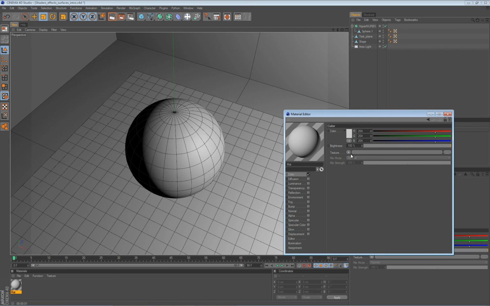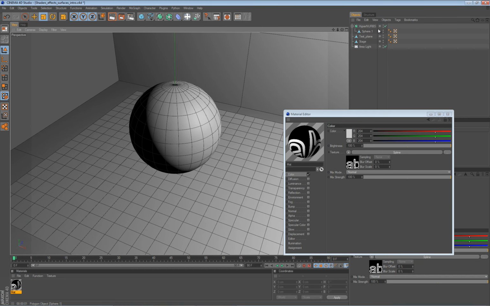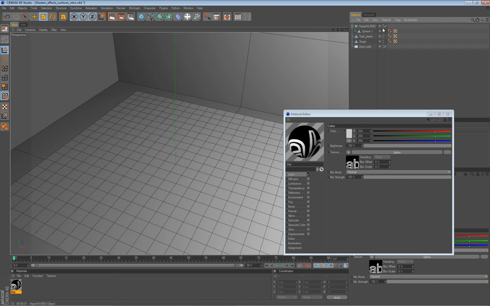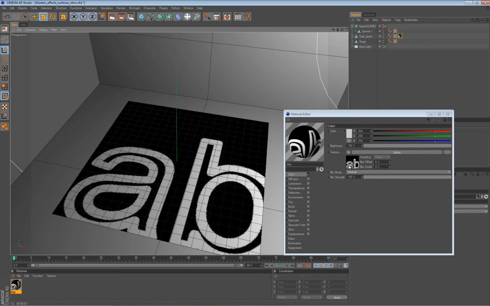which is the Spline shader, and this one is really underutilized in Cinema 4D. Maybe even hide this again and show you that on a test plane object. Although its name, the spline shader, would suggest it has something to do with splines, it actually does not. So if I apply it here, you will see something has happened.